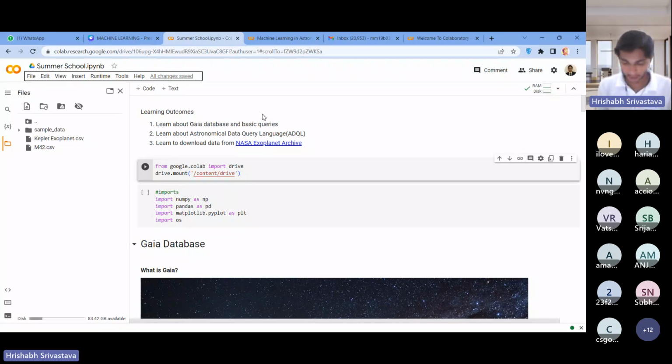Before going into using that particular data, it's very important to learn where we are getting data from. Because the first step is getting data from somewhere, and the second step is using that data. As we saw in the exoplanets part in the previous slide, there are lots and lots of missions, both ground-based missions as well as space-based missions. These are the missions that are collecting data all the time. That's what their job is.